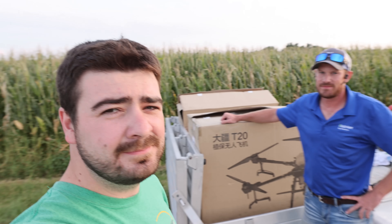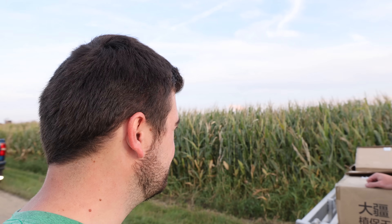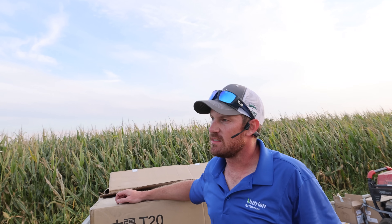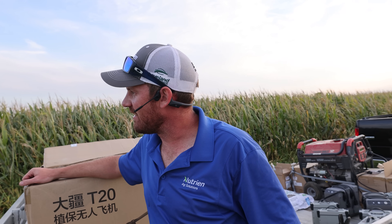The drone's all boxed back up and we got it all covered — at least the upper part of the field, so 18 acres worth. Thanks for bringing it down and we'll see how it brings up radishes in the next couple weeks. It depends on when it rains — they're talking a chance of rain in about four days, hopefully that happens. If it doesn't rain for a couple weeks, well, it was a good trial. That was a pretty good flight and it'll be interesting to see how it turns out. I think drones definitely have a place in the future of agriculture.